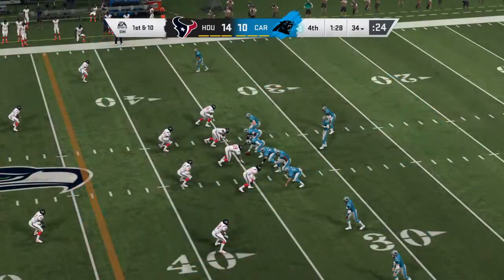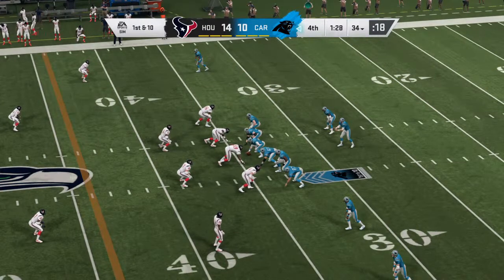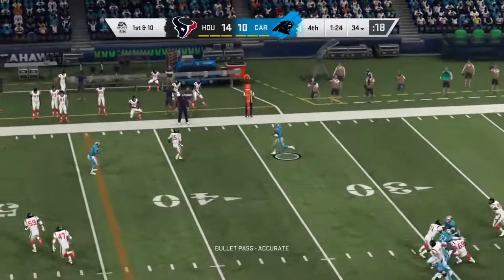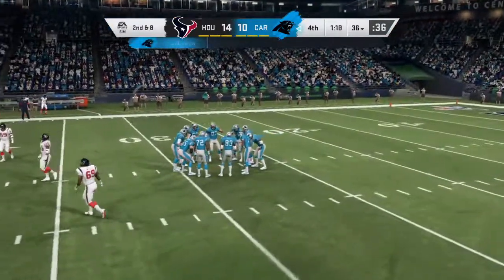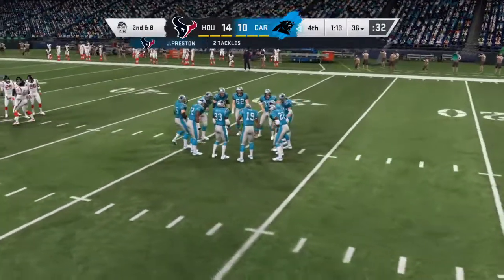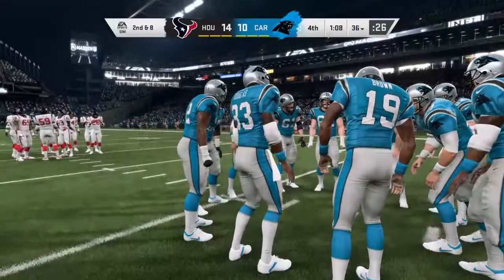From the 34 now, here's 1st and 10. Back to throw. And he's going to find his man out of the backfield. That's complete. Give him 2 yards on that play, and it'll make it a 2nd down. Bottom line, 2-yard gain's just not going to cut it in this situation. You've got to move the ball downfield in order to have a chance. Defense will give them that the rest of the way. They're going to need to get up and set in a hurry.